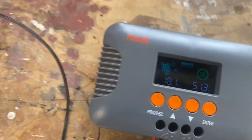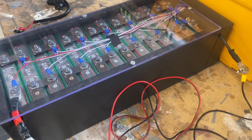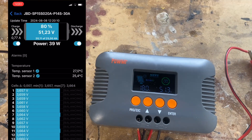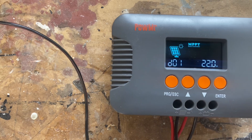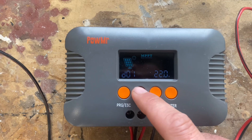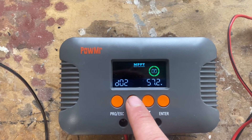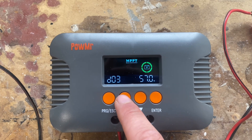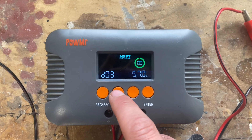I've set the parameters to match our DIY lithium battery, and it works — as you can see from the Shaoxang app. In the program, D01 is our open circuit voltage from our solar panel. D02 is our set max voltage for the battery, and we got our float voltage that really only applies for lead acid batteries.